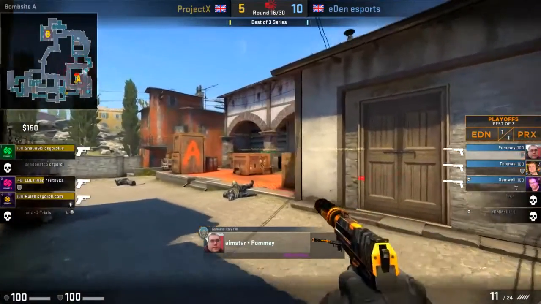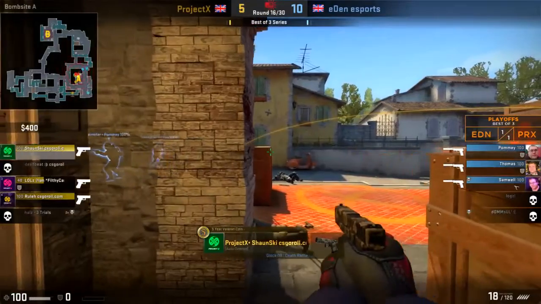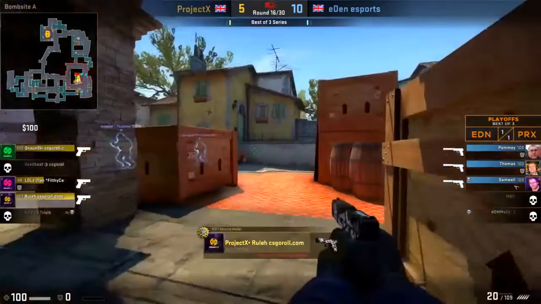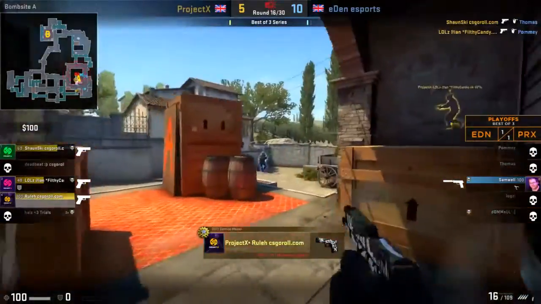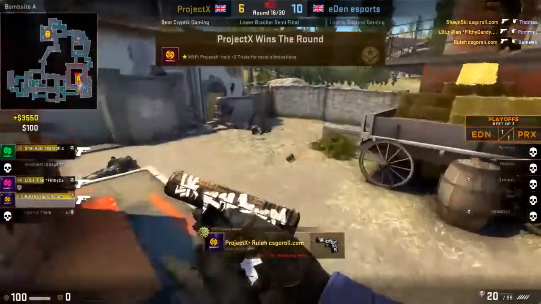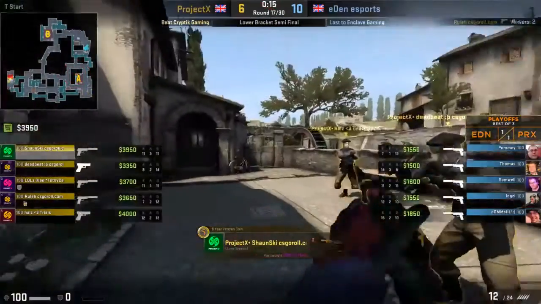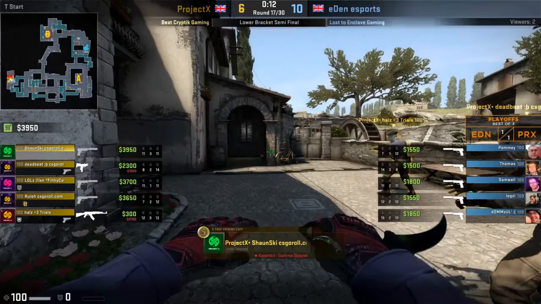So this is a bit of an interesting kind of position that the T's have got themselves in. They are caged in this A bomb site, but the close range blocks, as we have mentioned previously, the new damage, the new accuracy at close range, and a kill for each of the remaining T's will win it out. So ProjectX with a key pistol round to make it 10-6, looking to make it 10-9.